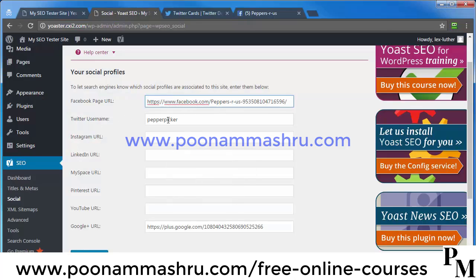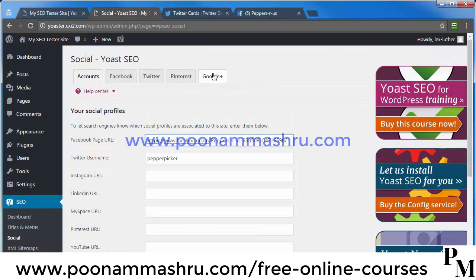Now under the Twitter username, likewise, if you've got a personal account for Twitter, go ahead and spend a few minutes and create a business account, and we're looking for the username here, not the @ symbol at the beginning, not the HTTPS, just the username. Likewise for the rest of these except for the Google Plus down here at the bottom. Here we're looking for the personal profile page URL. For the business Google Plus URL, that goes over here on the last tab here at the top, Google Plus.